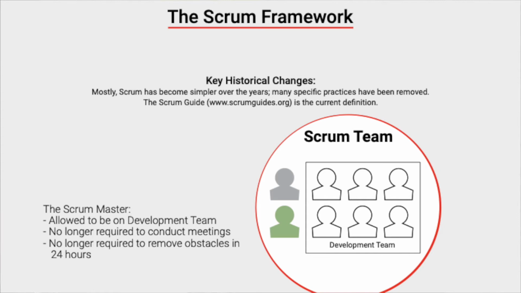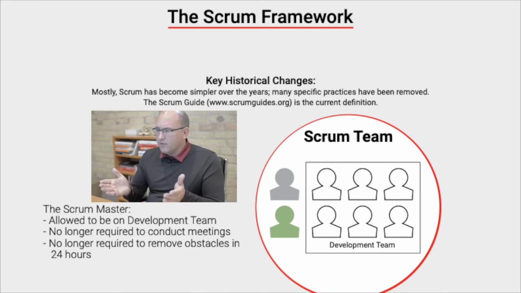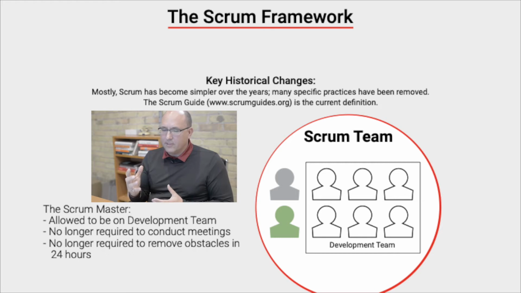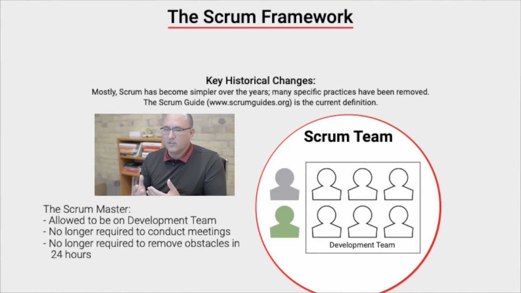When I took Scrum training in 2003, I heard from Ken Schwaber himself that the Scrum Master was meant to be super aggressive about obstacles and deal with them as quickly as possible. The problem is that that led to a lot of Scrum Masters getting fired. So, Scrum Masters are still required to help the team with impediments, but there's no longer a time limit on it. I hope that good Scrum Masters would know when to be assertive and know when to move quickly, but many obstacles are organizational in nature and take a lot longer than just 24 hours to be removed.